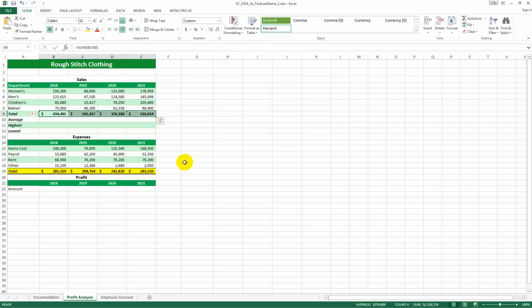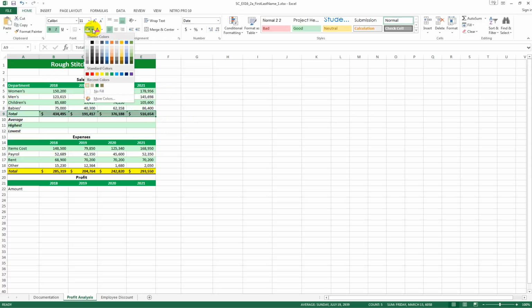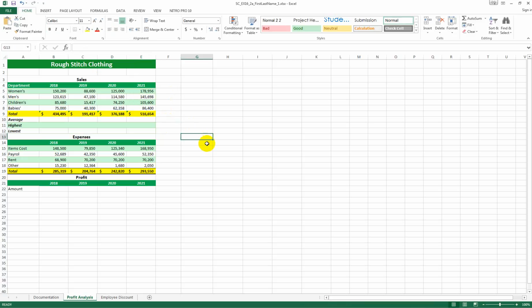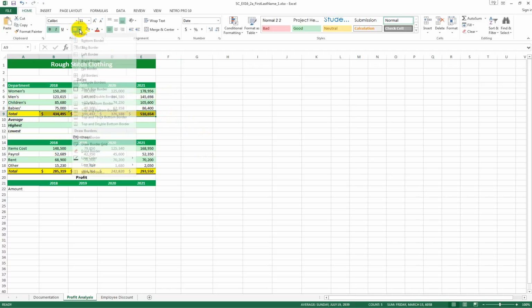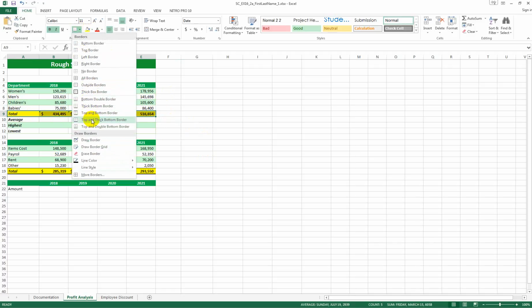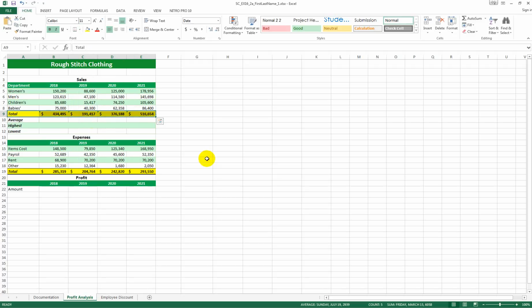Now change the fill color of range A9 to E9. So A9 to E9. I'm going to go fill, and we're going to choose yellow. Apply top and thick bottom border. Border, top and thick bottom border.